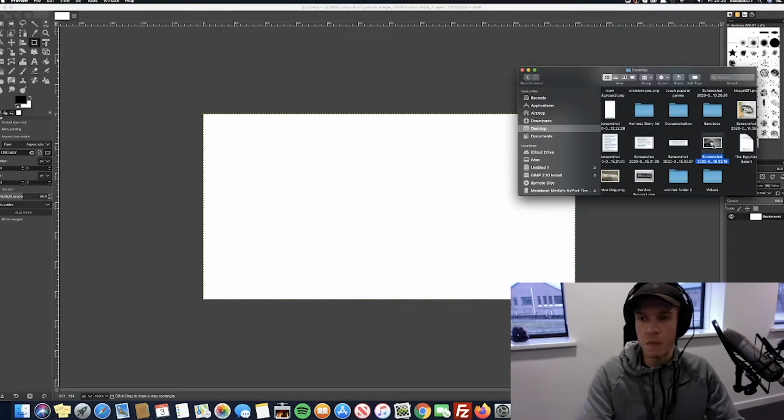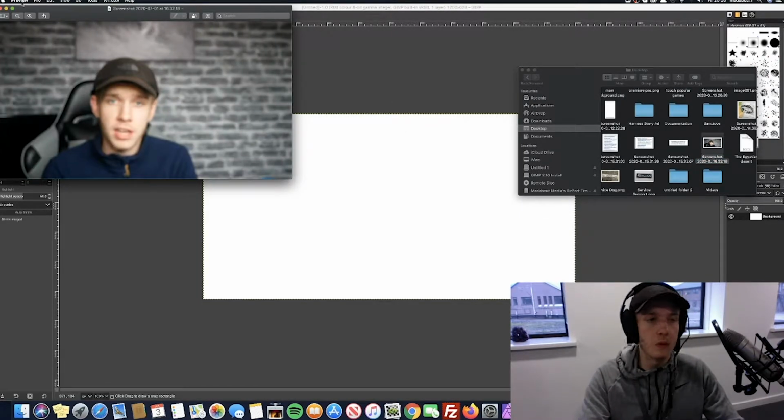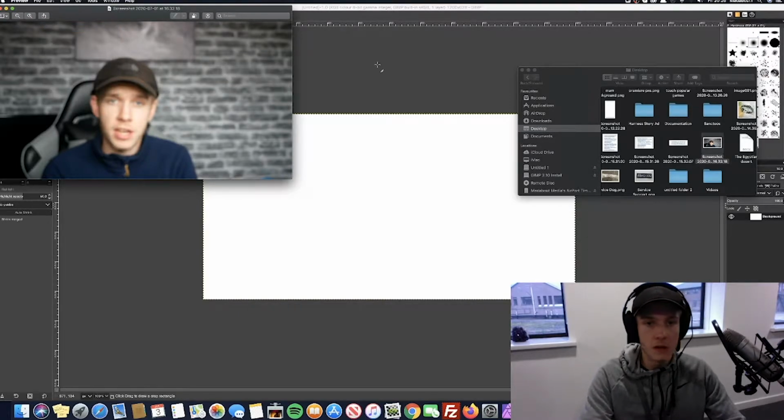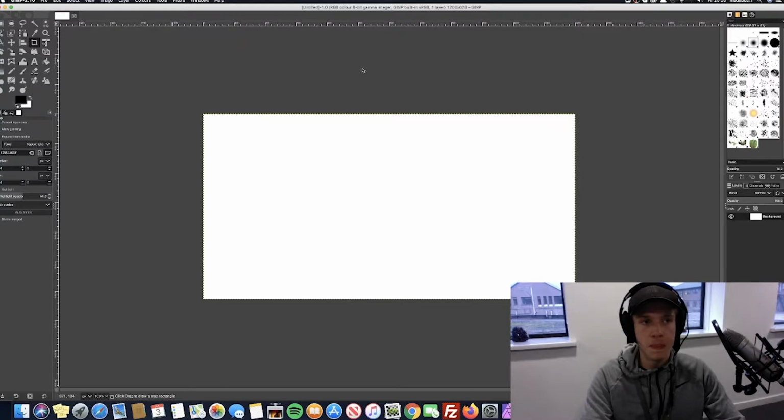So let's do it for if you're on Windows or Linux or anything, this is the way to do it. Click copy on anything that you want to do. If you're on Mac, click edit and copy, and then simply paste it in.